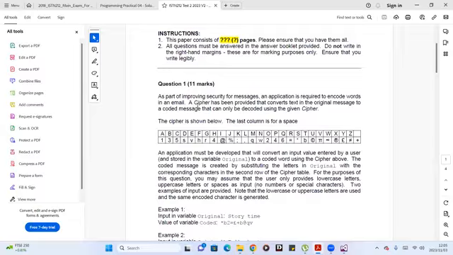A cipher has been provided that converts text in the original message to a coded message that can only be decoded by a given cipher. So a cipher is shown below. The last column is for the space.